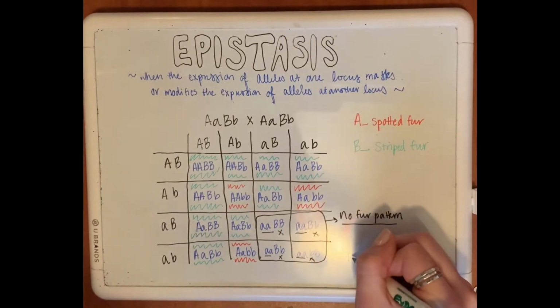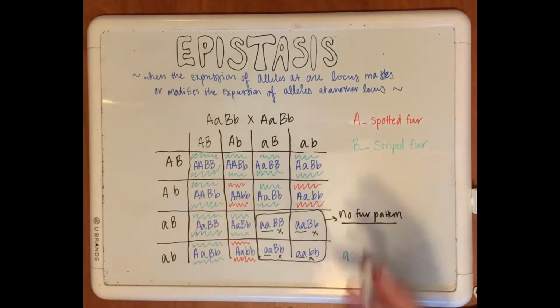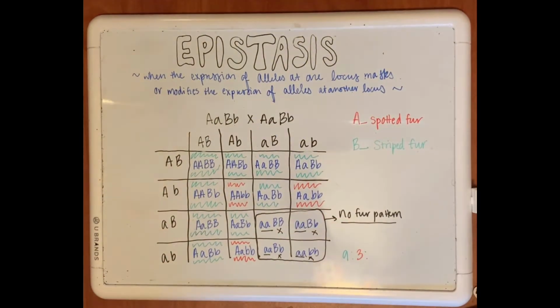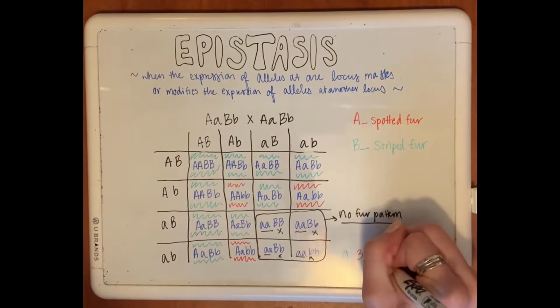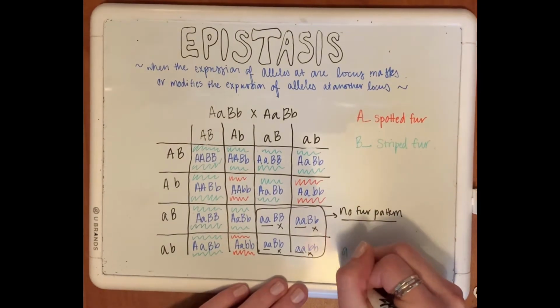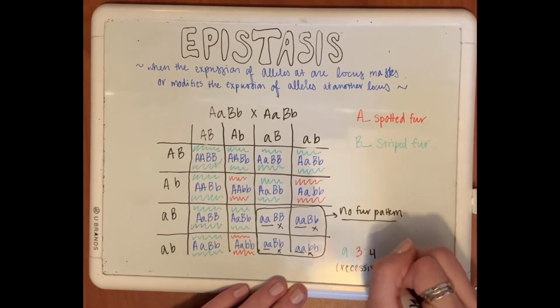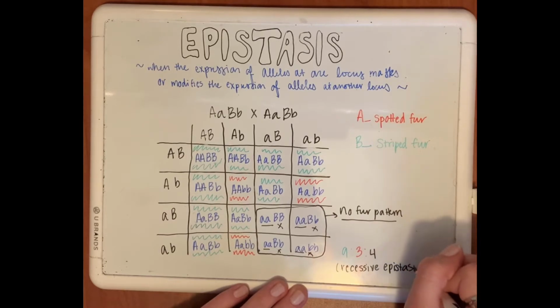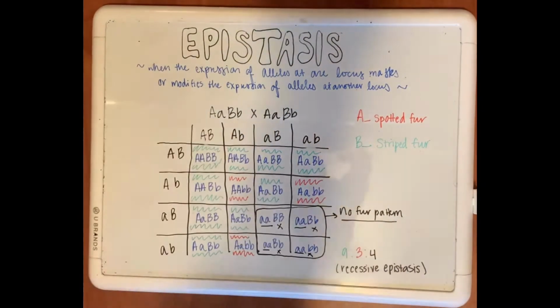When we perform our dihybrid cross between two heterozygous striped cats, the results of the potential offspring are shown in the Punnett square. We are going to use red to indicate which offspring will exhibit the spotted phenotype and green to exhibit striped. Since we are examining recessive epistasis, the ratio is 9:3:4 as we would expect.